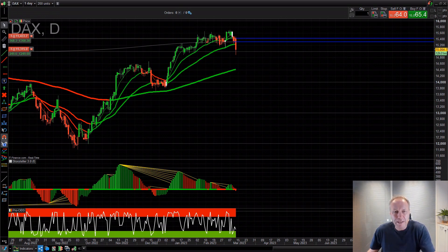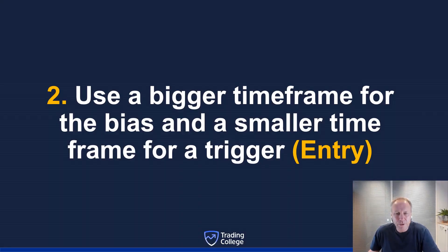A good old-fashioned technical analyst will tell you to trade with the trend, but as a day trader I'm using shorter time frames — essentially one candlestick on the daily chart. Think about trading with momentum based on what that candlestick is going to do today, not necessarily based on the longer trend. Tip number two: use a bigger time frame for the bias and momentum, and a smaller time frame to get into the trade.